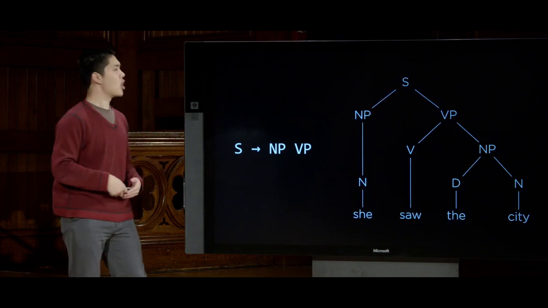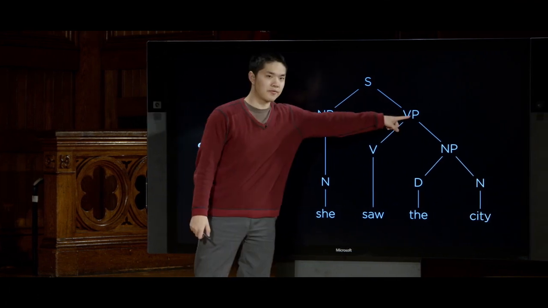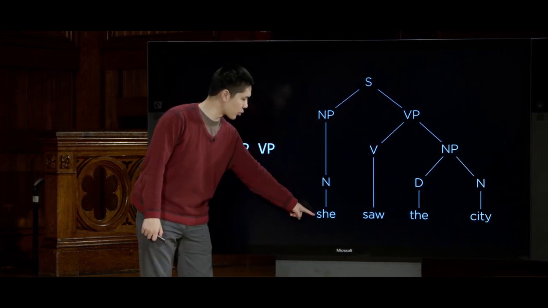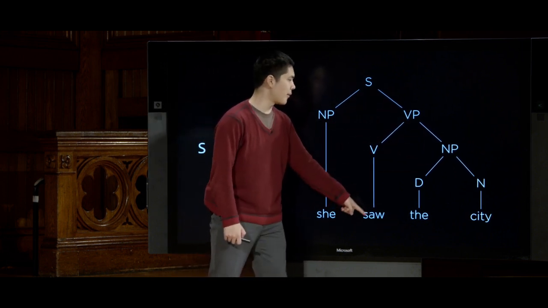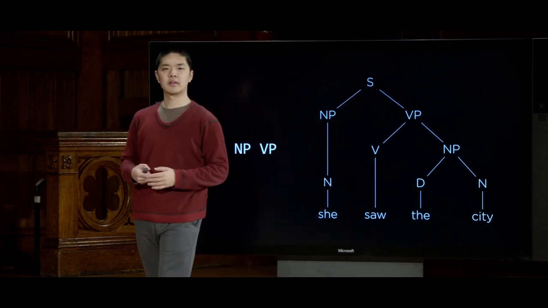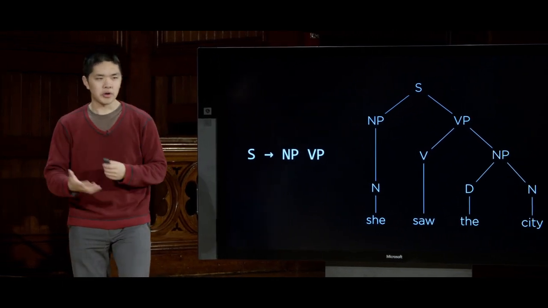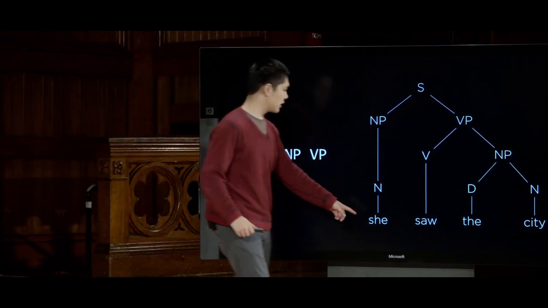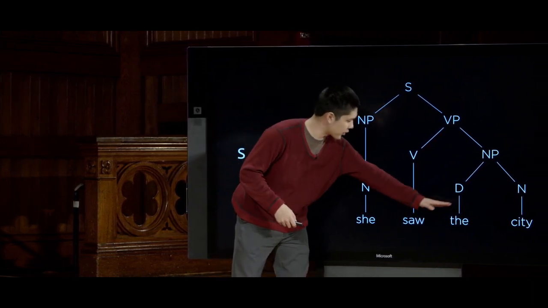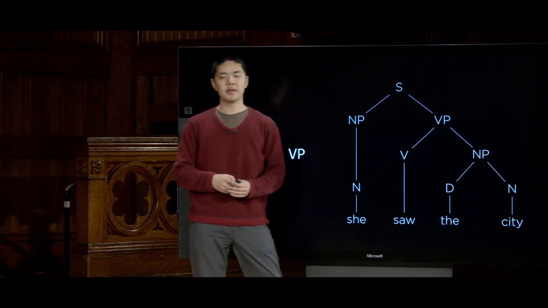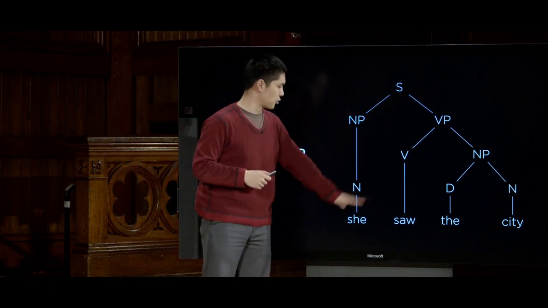And so using this structure, we could construct a sentence that looks like this. A sentence consists of a noun phrase and a verb phrase. A noun phrase could just be a noun, like the word "she." The verb phrase could be a verb and a noun phrase, where this is something we've seen before. The verb is "saw," and the noun phrase is "the city." And so now look what we've done here. By defining a set of rules, there are algorithms that we can run that take these words, and the CYK algorithm, for example, is one example of this if you want to look into that, where you start with a set of terminal symbols, like "she saw the city," and then using these rules, you're able to figure out how you go from a sentence to "she saw the city."